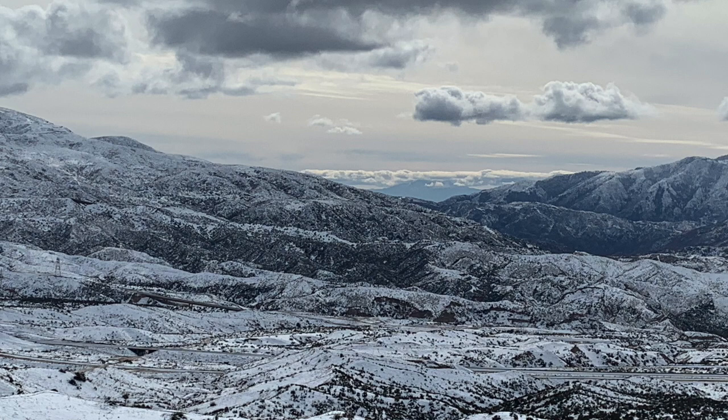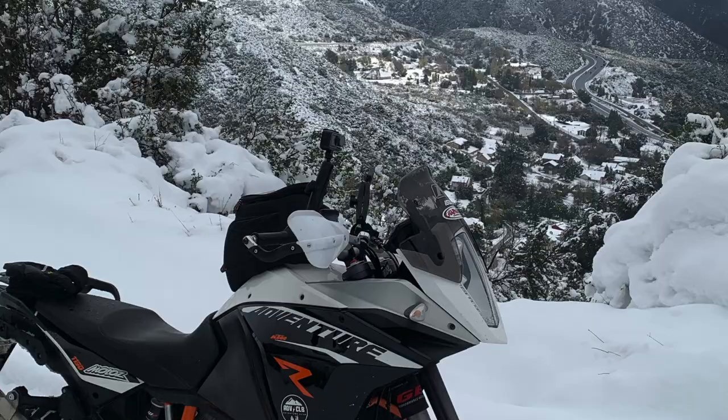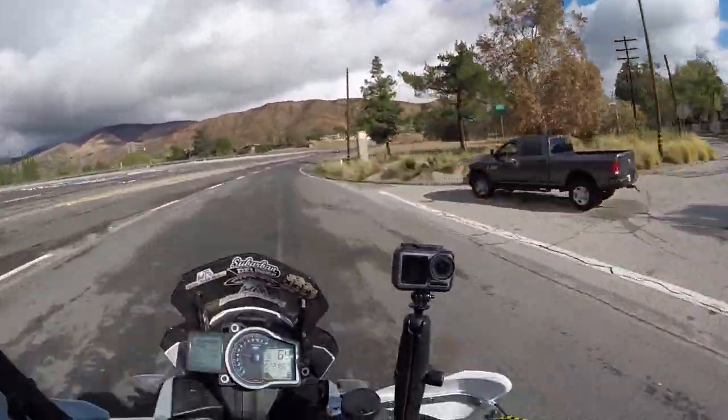Don't you hate that? When you don't take just a minute to pull off the side of the road and get that shot, thinking, oh, dude, I'll be able to get it right up the road. And then you get right up the road, and this is what you have. A big wall of brown mountains.